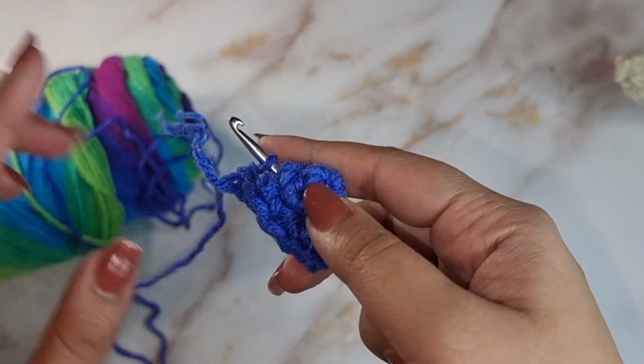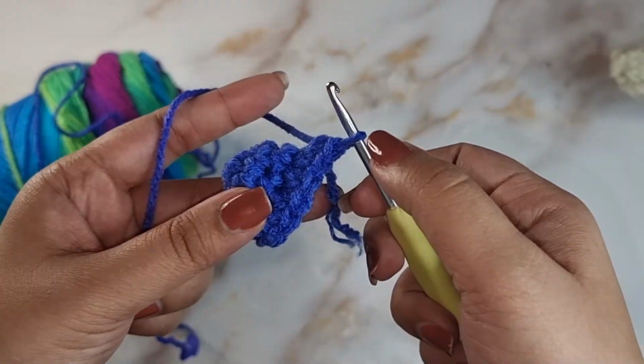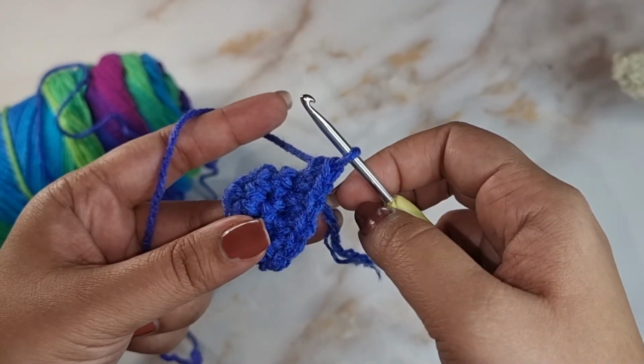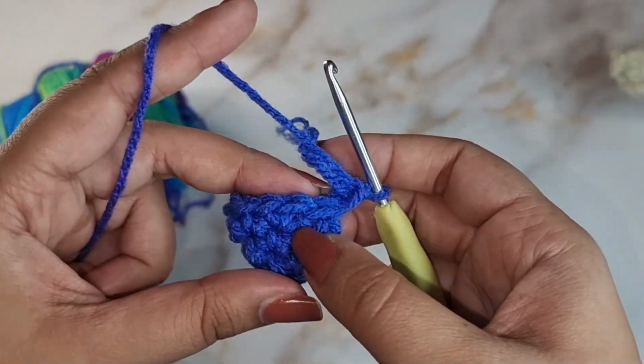Now we're going to follow this pattern for 4 spikes because we want them for our back spikes. For the next 3 rows, you're just going to place 1 single crochet all the way around for 12 stitches for each of the rows. That will complete your back spikes.